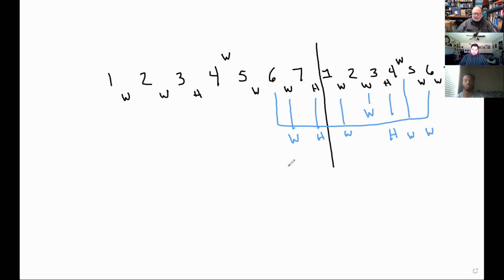So this becomes a formula for minor. Whole step, half step, whole step link, half step, whole step, whole step. Now, do you see how by just changing the scale and sliding it over like that, it changes the order of the whole steps and half steps? You guys can see that now, right?